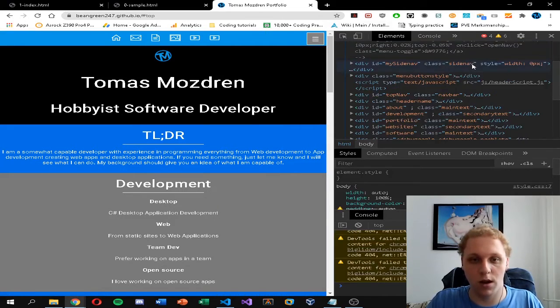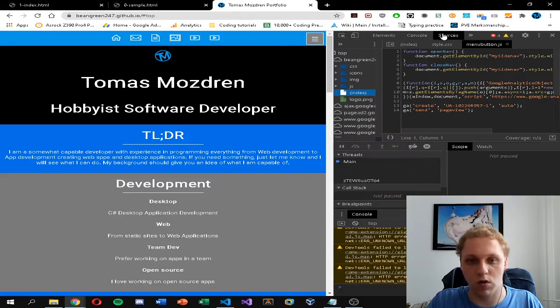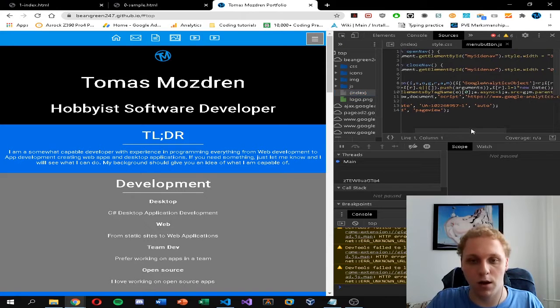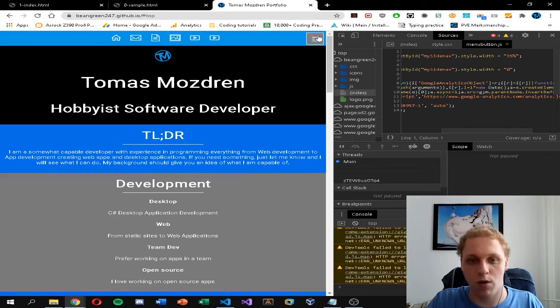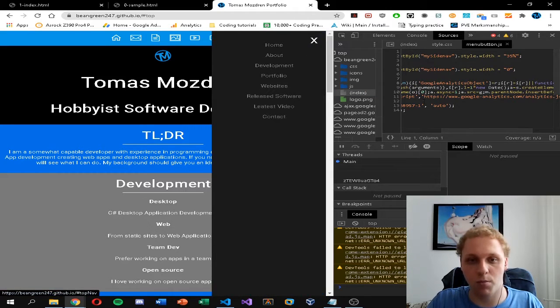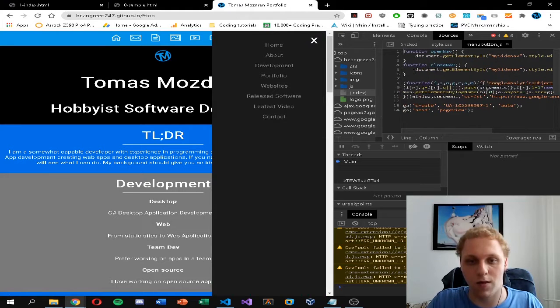If we scroll this out a little and go to sources, this is the script that does it. It's called menubutton.js on my website. What I have here is a function called openNav, and what it does is change the width to 35% once the button is clicked. However, I also have a close button function defined right below it. Ignore the Google Analytics stuff, that's only for me.